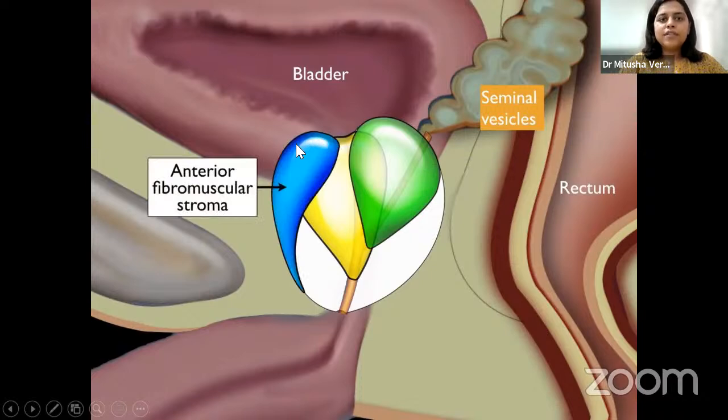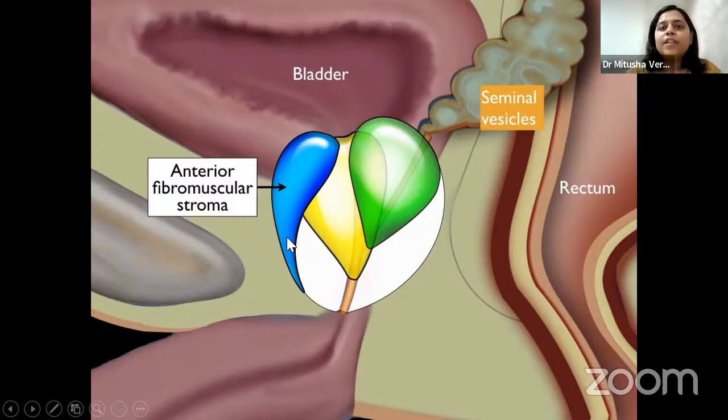Anterior fibromuscular stroma is another important spot which we can see very clearly on MRIs and not on ultrasound or TRUS evaluation. But it is important to again note that these are the areas which can be hidden on ultrasound and TRUS and may also get skipped during the biopsy, and we may skip important cores which have a neoplastic process going on in the AFMS, that is anterior fibromuscular stroma.